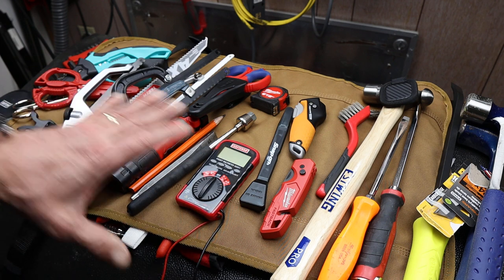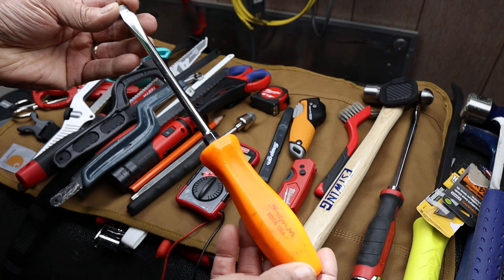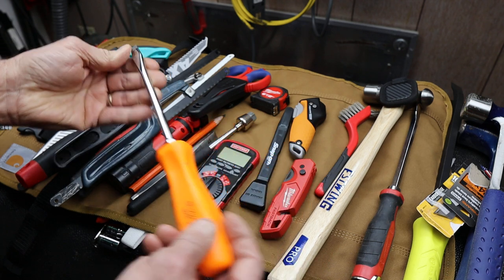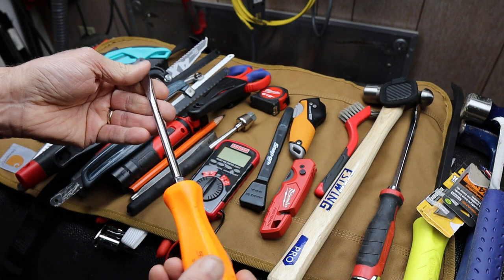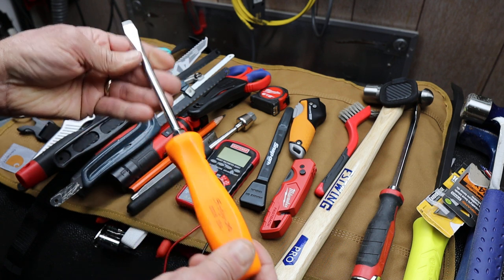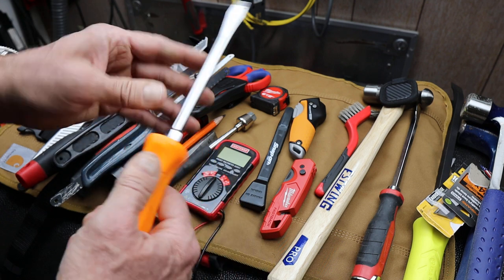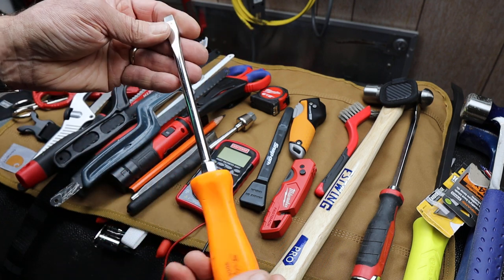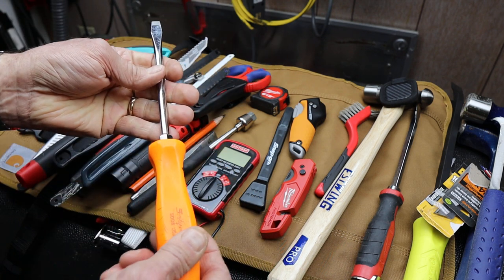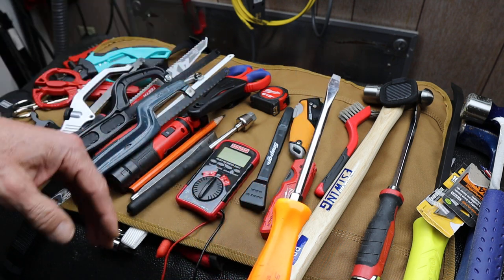My general hand tools — let's start here. First, I often carried an orange-handled old-school Snap-on screwdriver. I use this for everything. I've used it for prying a door frame when the wind blew it open and bent it, for loosening frozen windshield wipers. It's just a real handy tool. I like the orange and I've just had it forever. It won't be in the toolbox — it'll be right up front with me where it always lives.